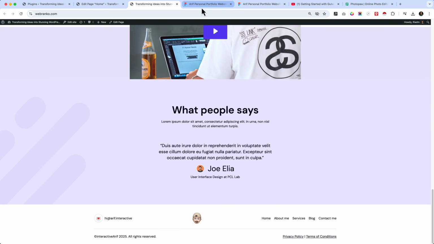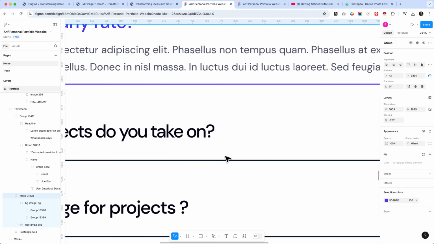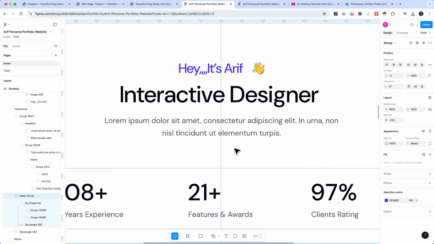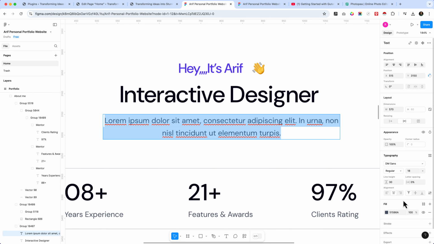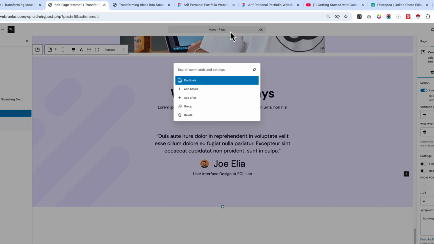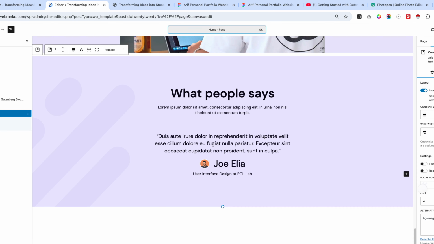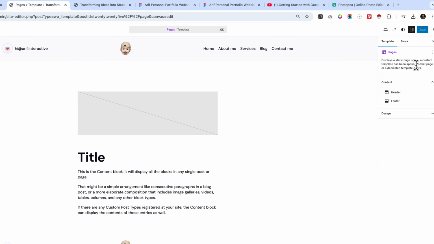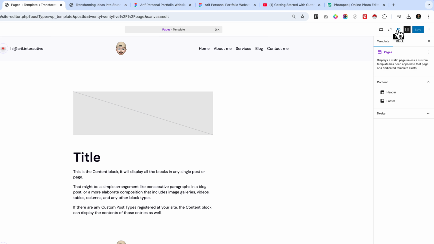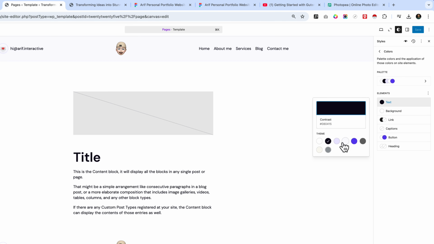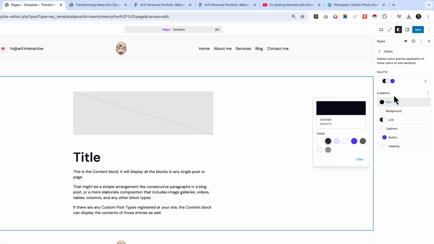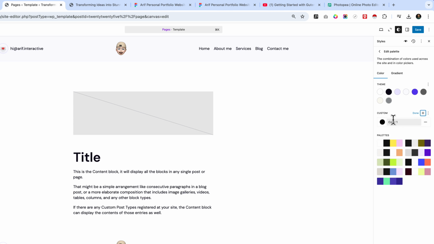So we can change the font color globally here. If you compare the font color, this is not a pure black color, it's something like 51586. Let's change the font color, page template from here, and it will take you to the editor area. From editor area, let's navigate to the Styles tab and color, change the text color to our selected color, which is, I think, not this one. Let's add another custom color.